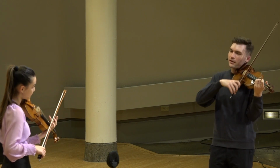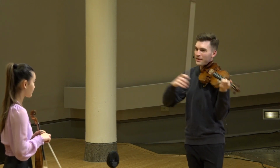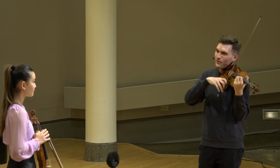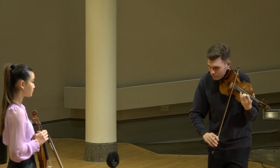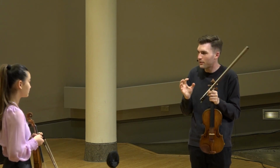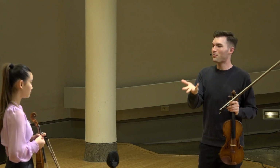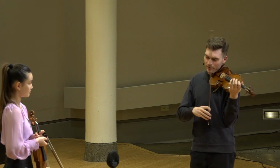It was so nice when you played. I really felt that the arm was moving, and then as it gets more intense, I think your right arm wants to go back, right? Do that sort of thing. So I would still keep the left hand as the one that's doing all of the shimmery colors, but the right hand is the one that's almost like your voice, right? So it's like you really want that one stream of breath coming out of even the bow changes at the top. Yeah, let's see, where's a good place?